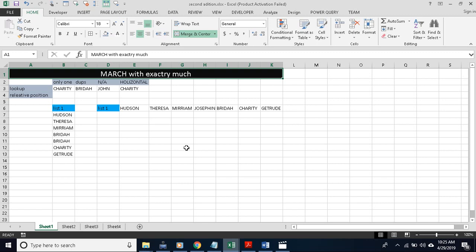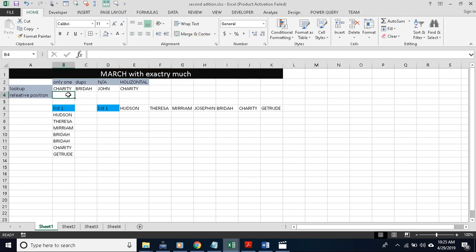The match formula is a formula which we use most of the times when you want to retain the index value for a particular cell or a particular variable that you're looking for in Excel. So for instance here, what we have here is our names that we want to look up in the list. For instance, you want to look up Charity from this list. How do I look up using the match formula?